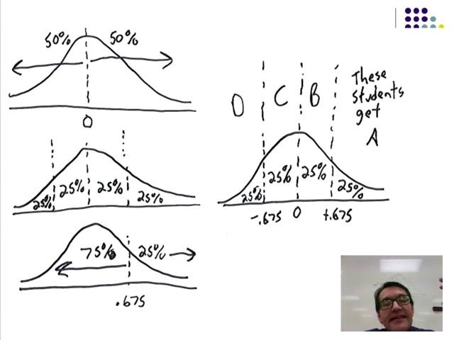Now, we know for a fact that the middle division has a z-score of 0. It has to, right? And we know that the other 2 divisions on the far left and the far right must have the same z-scores, but one positive, one negative, because that's the nature of this distribution. So now, let's move down to the left side, left column, very bottom image. You see what we've got there is that when we want to break up this distribution, we need the point that separates 75-25, because that's what we're going to find on our charts.